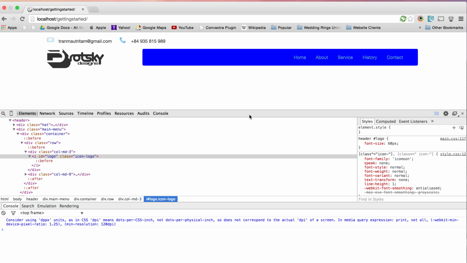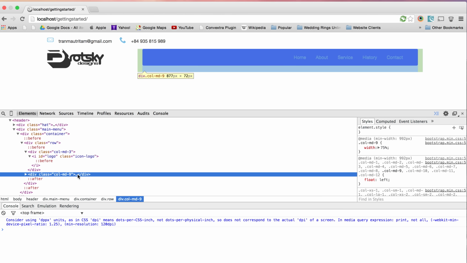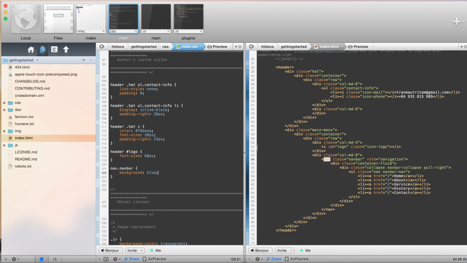You can see that it selects this whole navigation bar. Now, sometimes you have the opportunity of selecting multiple classes, and I guess a good example would be this. So let's say you want to select multiple classes like this.